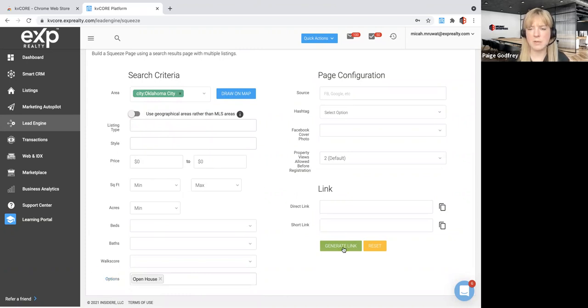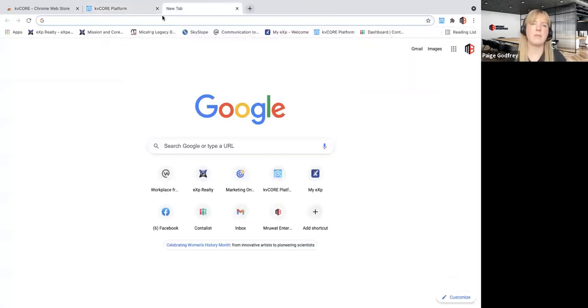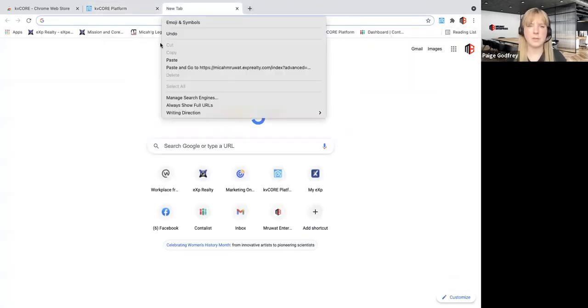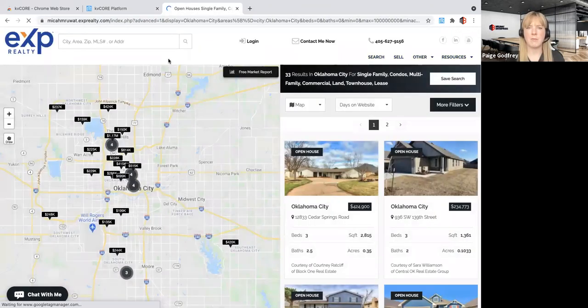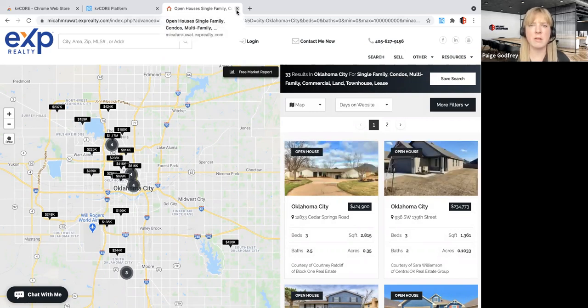And then what you do is you generate a link, and this generates a live link to the open houses in the specific area that you entered there. So let me show you that. Here we are. So if you were doing the landing page that I just showed you before, and you wanted to redirect them to this, which is the open houses in Oklahoma City, then you would put that in the URL.